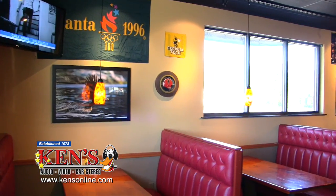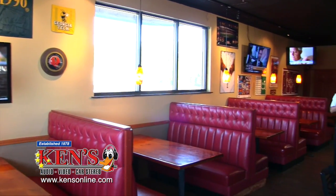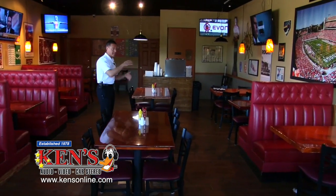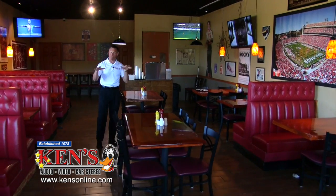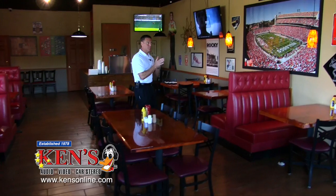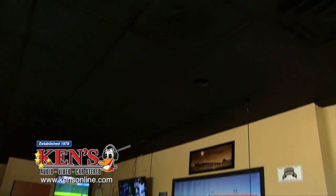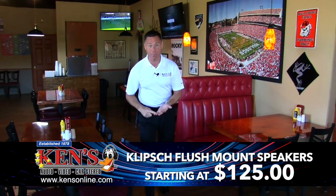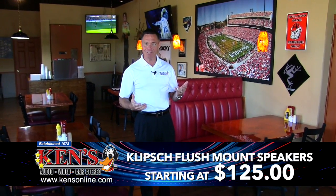All right, when you come inside the Pickle Barrel, this is right outside, right beyond their foyer, this private dining area. You can actually rent this out, like for your business or your family, and fill this thing up. They'll close the doors up and you have your own private servers and everything. We put flat panels galore throughout here. We put Klipsch speakers, which is very important for me to tell you, and I love the way we actually painted these because a little more formal area to match the grid in here. Those are an 8-inch. They started about $125, but listen to this. They have a lifetime warranty. That sounds right on, right?